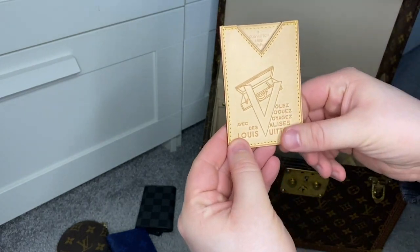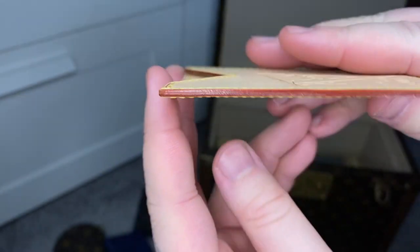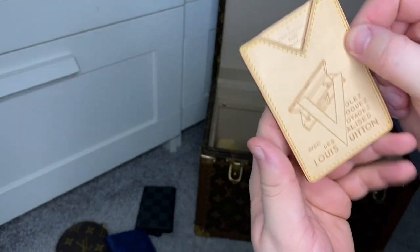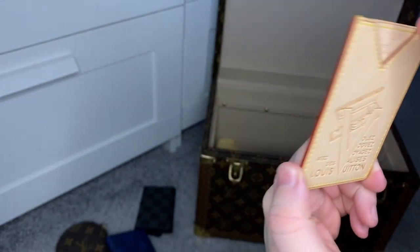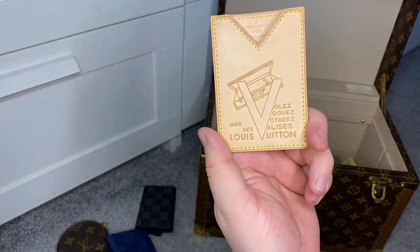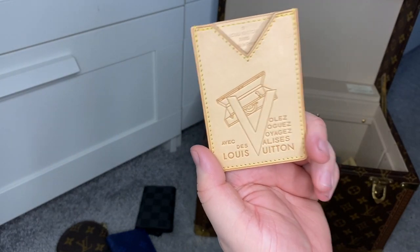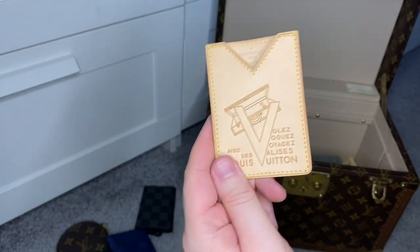But it is just Vachette leather. It has your beautiful yellow stitching all the way around and it has a really nice kind of red glazing and this gorgeous imprint here. And then this beautiful imprinted design, and then right at the back it says Louboutin, made in France. I treasure this so, so much because it was such a thoughtful gift, and they didn't have to give me it because I had only shopped there for like a year. But the fact they thought of me, that was just nice. So thanks, Laurel. This is still here, still going strong.